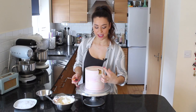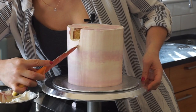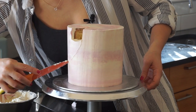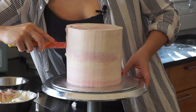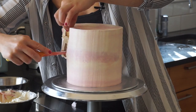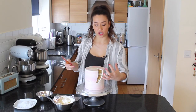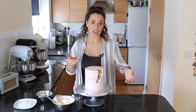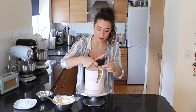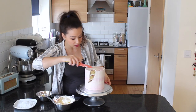And now I'm gonna make the geode come down the side of the cake. So I'm going to mark it firstly, just so I know where I'm cutting it. And now we'll use that as a guide to cut. And once you've got that initial cut, then you can decide if you want to reshape it or make it wider, or maybe just open that first V like I'm gonna do now.